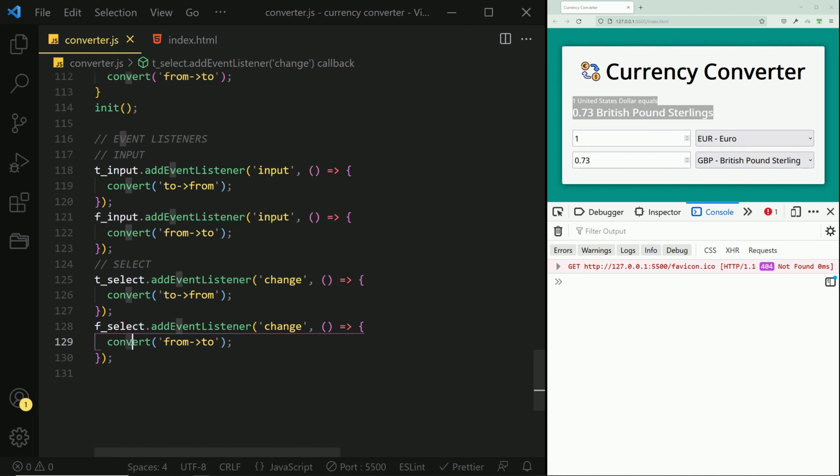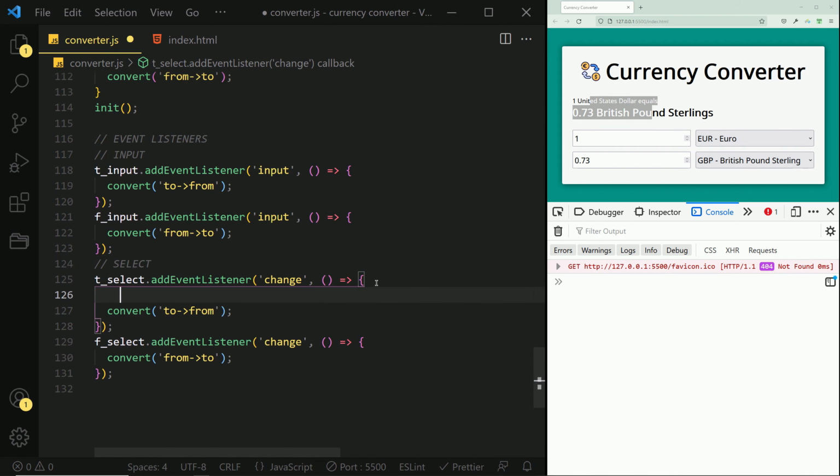So besides converting, when we change the select inputs or change the options here, we need to call the API to get the new exchange rate for these two currencies.